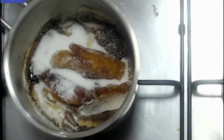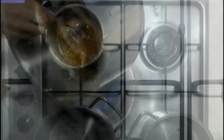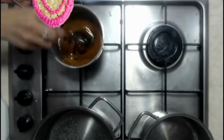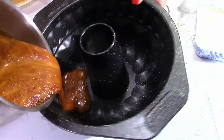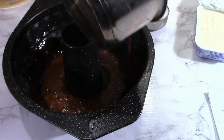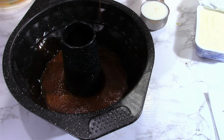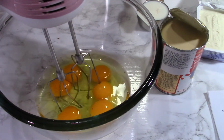So a bit of patience and this caramel will look like this. And I'm gonna pour this in the bundt cake tin in which I'm gonna bake the cake. Careful, this caramel is super hot, so careful.